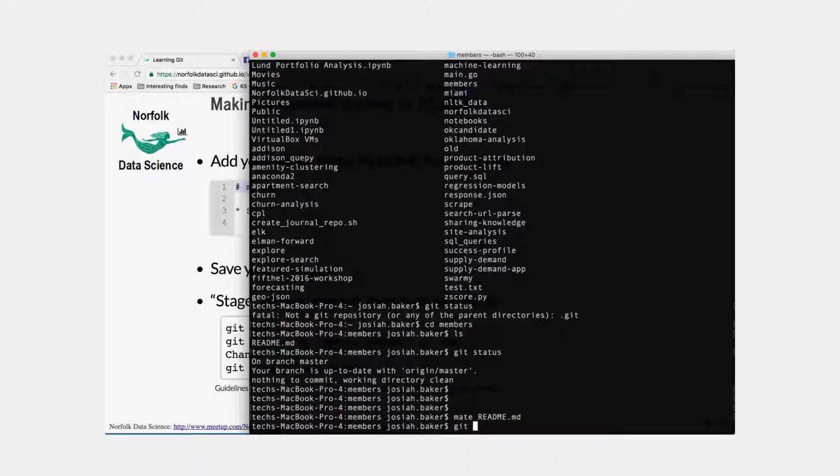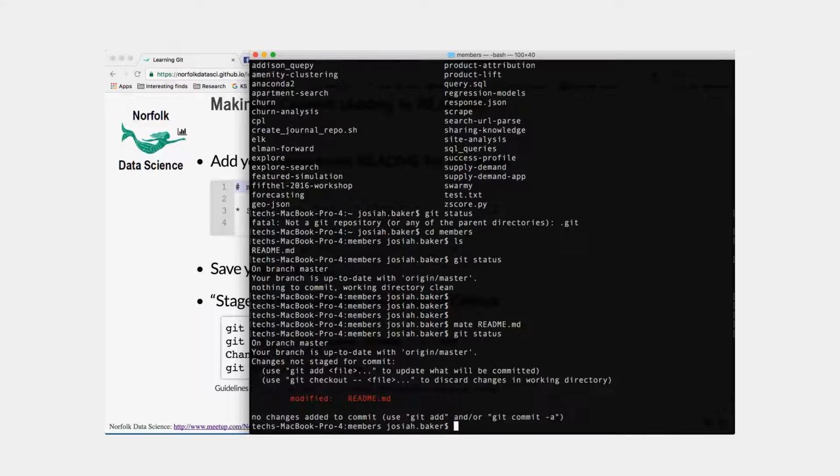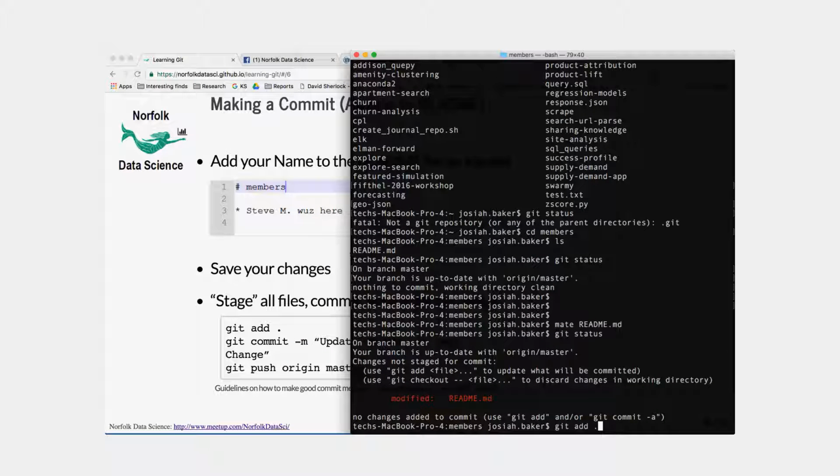So if I look at git status, it'll say that the file we're watching was modified, so I need to add it. The git add . is just saying add all the files in here, but I can also specify it by name. I can say git add readme. And if you don't want to track all the files, then you go through by name, or you can use wildcards. So I'm just going to do git add .